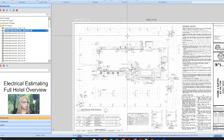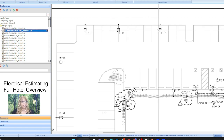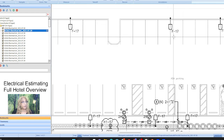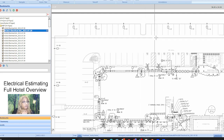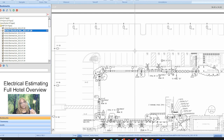Okay, so look at the plan. We have all of the power poles that we have to count, and of course they don't show you the conduit. You just know how they're connected based on the subscript on the panel that they're going to. So you just directly connect them. Usually number 10 wire, 3/4 inch PVC. Everything underground is going to be PVC. So what do you do when you're not really given a road map when it comes to how to run the wire? Well, you've got to do it in a more logical way.